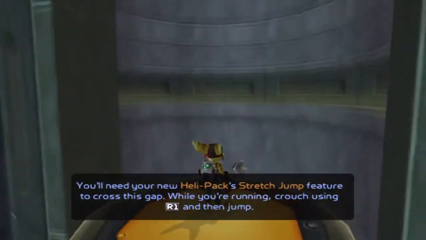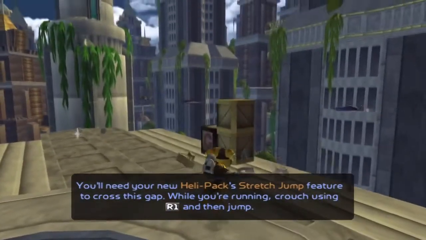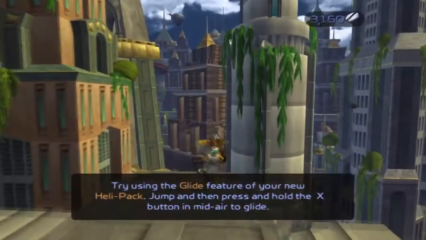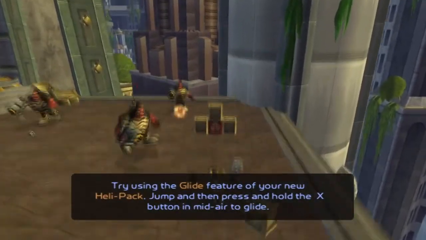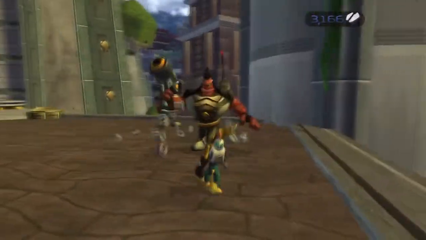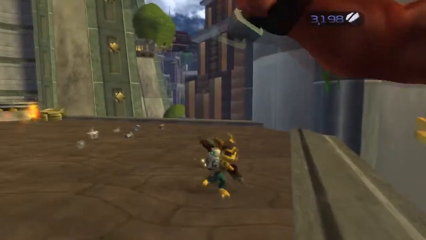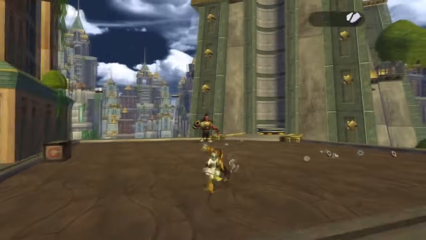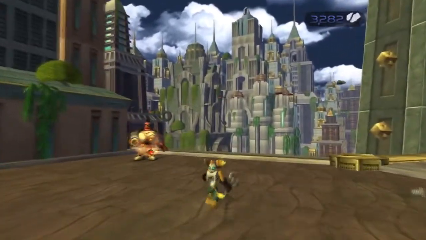And you can use different things, the stretch jump. And then you can also glide, of course. And there's going to be other upgrades for Clank in the game, so don't worry, you'll find your favorite. But this Heli-Pack is my favorite of the upgrades for Clank because I think it works the best. A lot of people like the second one, but I really do not like it at all. But the Heli-Pack is really good.